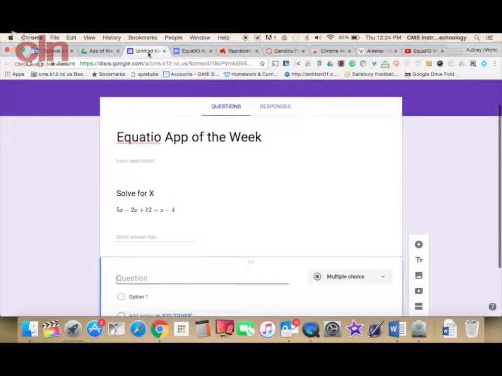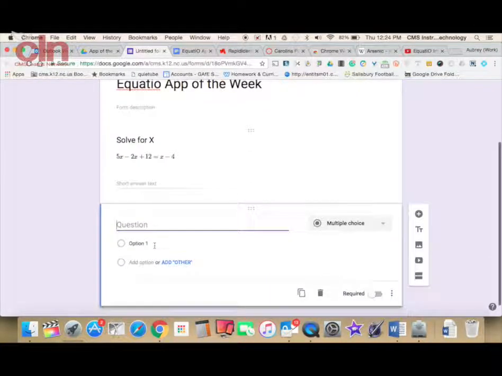So here's my Google Form, and you'll see I've already inserted a question in here. I'm going to create a new question that says, find which number or which option is greater. And you'll notice in my Google Forms I now have this blue button, and that blue button is the Equatio. Again, this will require you to set some permissions, but it only takes a second.